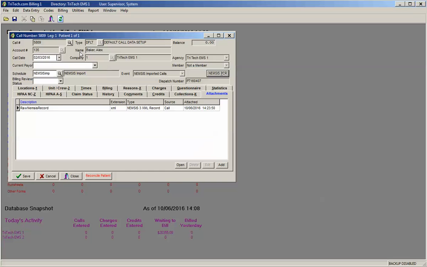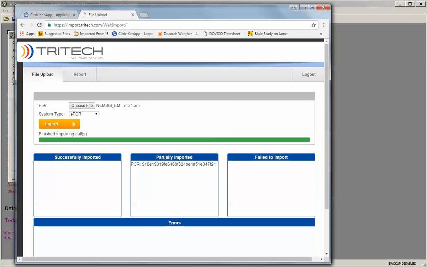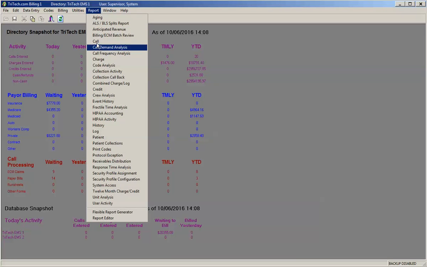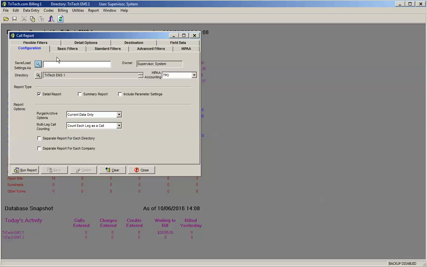So that is the end of our NEMSIS import process. You simply begin with getting the file from your PCR, save that file locally, go to import.tritech.com, choose that file, import it. You'll see your results here. And then in billing, you're going to go ahead and run your NEMSIS imported calls report.